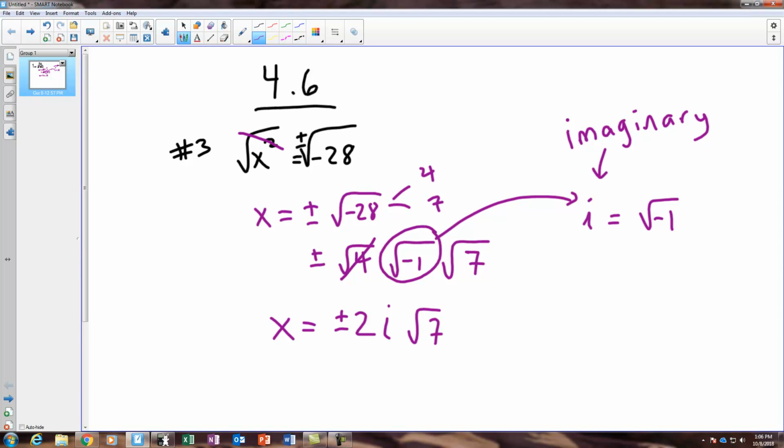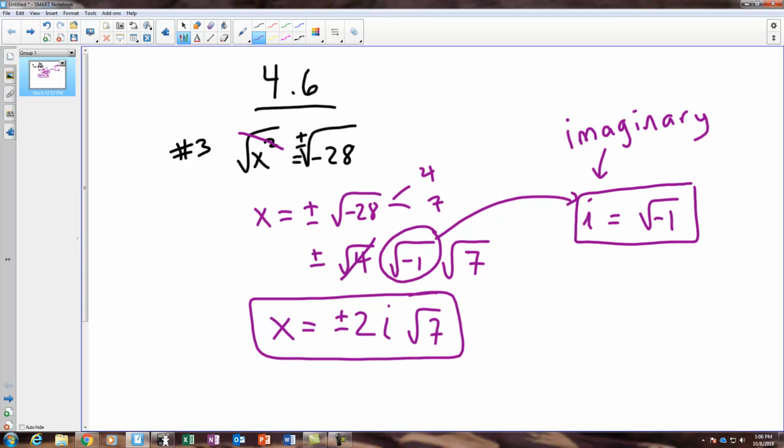And so other than the fact that we're sticking an i in our answer, it doesn't look like there's a big distinction. So the big payoff thing that we have to recognize is whenever we have the square root of a negative, we're going to make it into an i, an imaginary value. And then the second thing we're going to do is we need to acknowledge that if i is the square root of negative 1, then if we square a square root, the square root goes away. So i squared would equal negative 1. These are the 2 foundational pieces we have to have. Those are going to be things you want on the top of your page to look at the whole time you do the assignment.